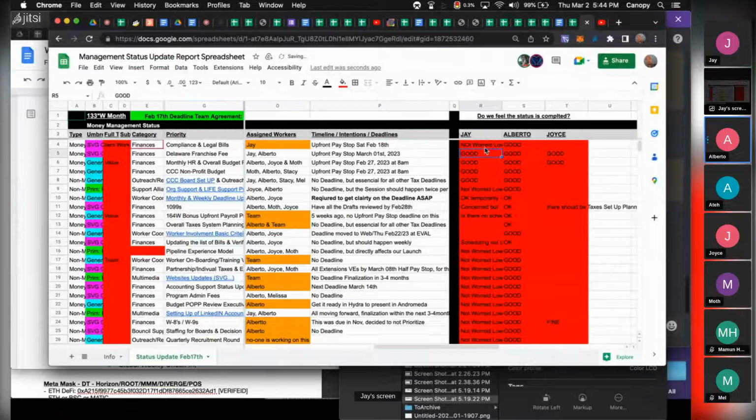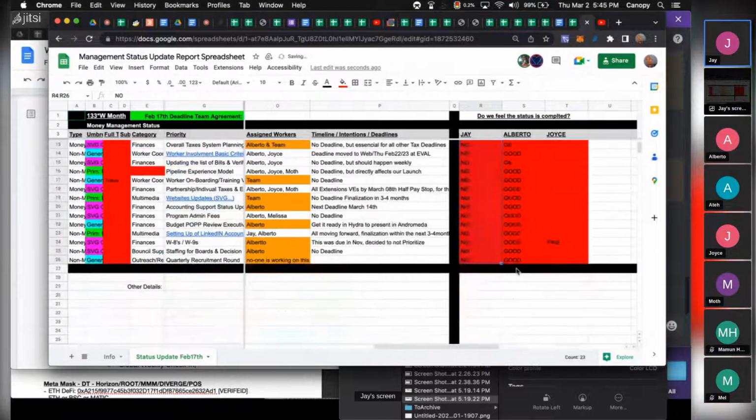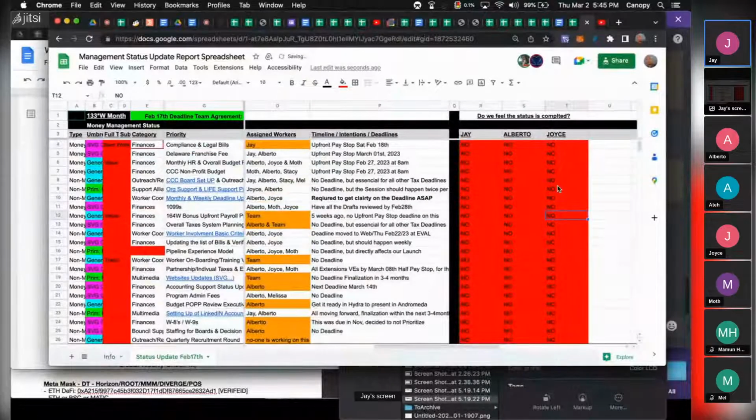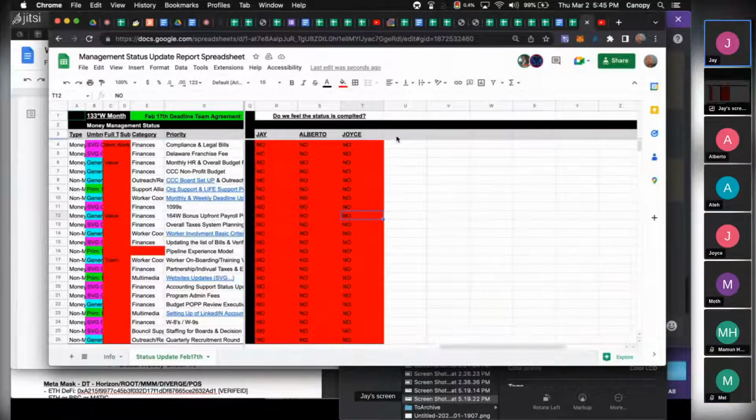Column R to T is all red. Absolutely. And we would add the names of Mamoon and the others.